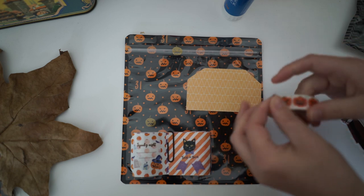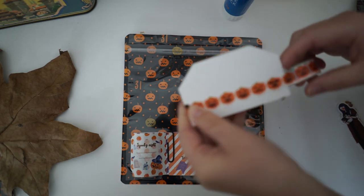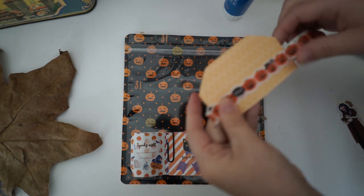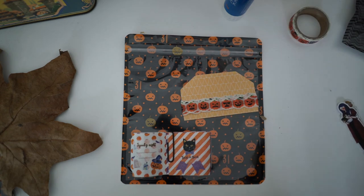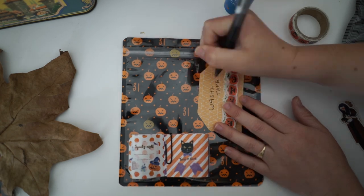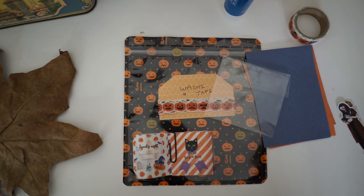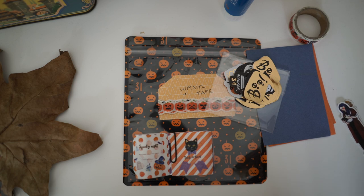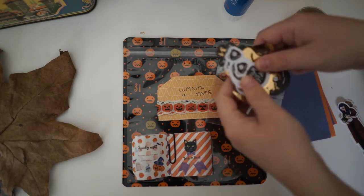Next I'm making a little washi sample. I wanted to include the pumpkin washi because I thought she would love it since I fell in love with it as well. I'm wrapping it on an orange tag that was sent to me from a pen pal, and on the top I'm writing 'washi tape' — I know she obviously knows it's washi tape, but I think it's cute to write little notes throughout the letter. I'm also putting in some paper cut-outs in case she wanted to do a little bit of scrapbooking later.